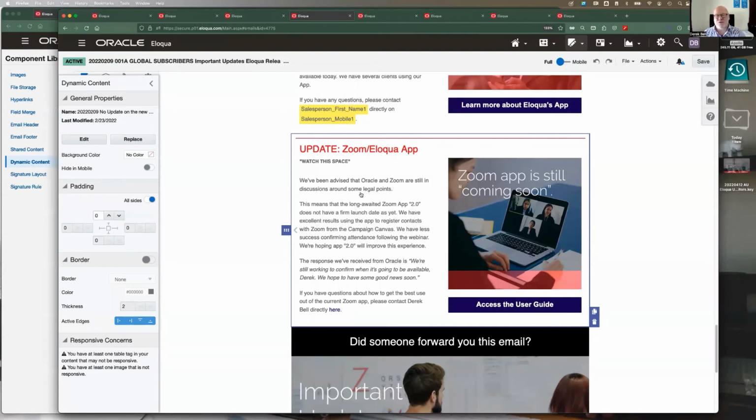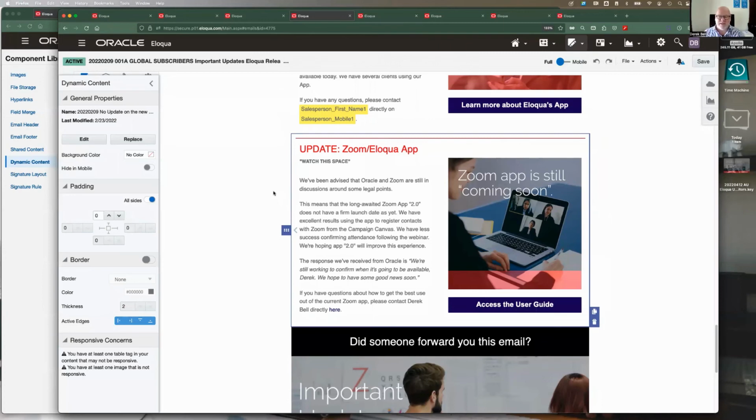But if you're using GoToWebinar or On24 or WebEx, etc., then this was completely irrelevant to you. So we wanted to make sure the people who have told us they're using Zoom know that there was an update and we're still looking forward to a new app, etc. So that's just one example within a newsletter.